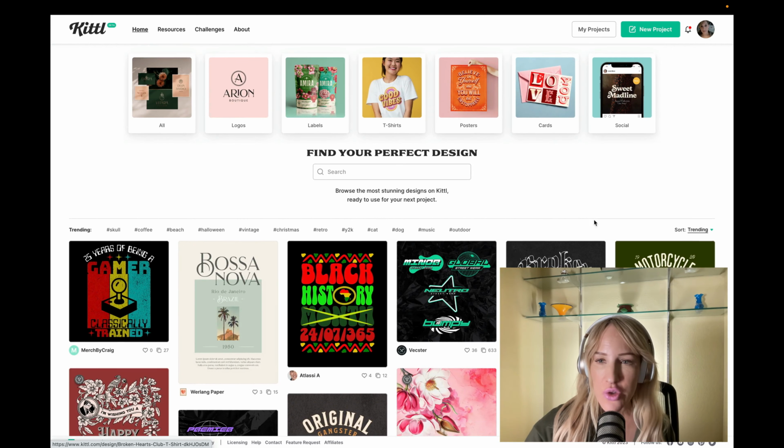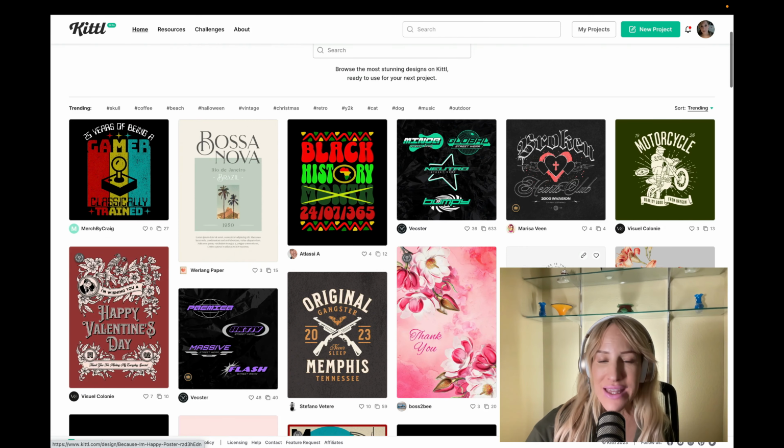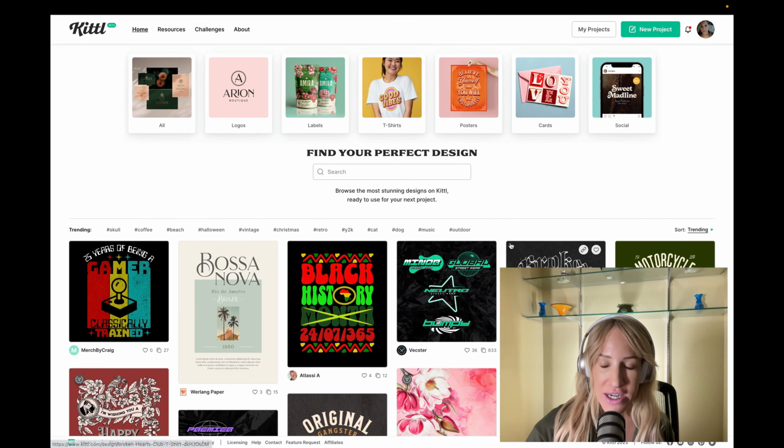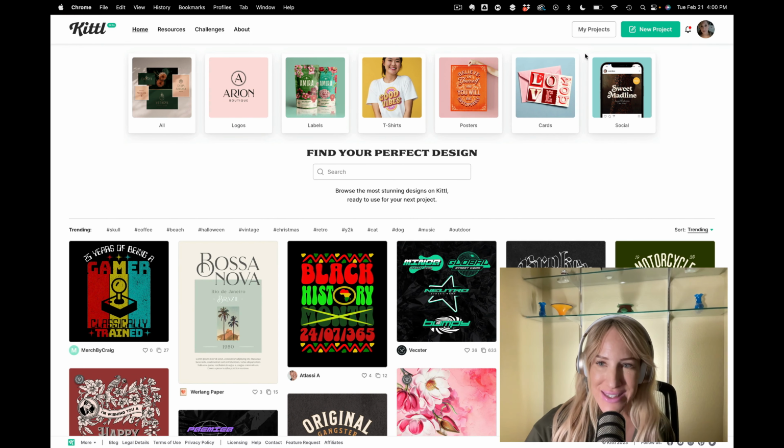Now, I'm going to show you specifically how I use it to create message cards for Shine On, which is a print-on-demand jewelry supplier, and you can use the exact same format for any other print-on-demand jewelry supplier. And as you can see, this is a great tool that enables you to also create t-shirts in just a matter of minutes. So without further ado, let's get started.